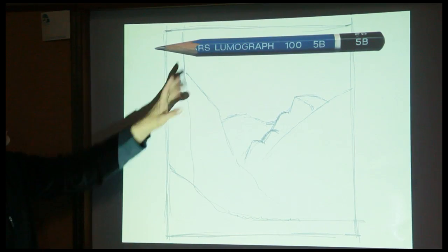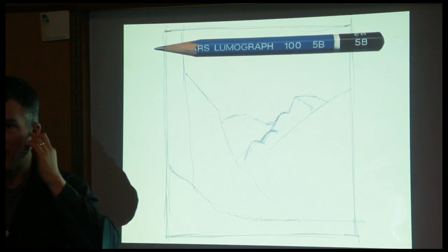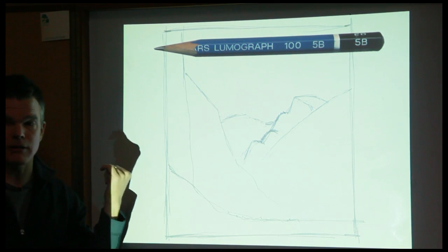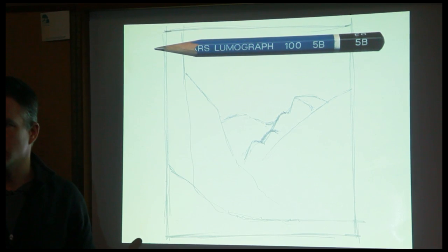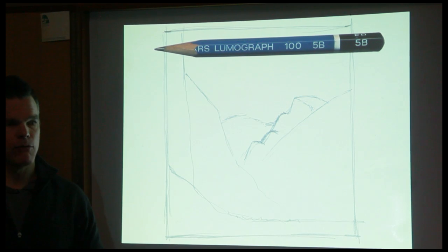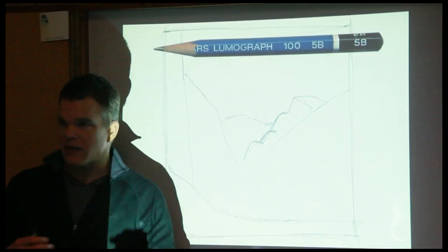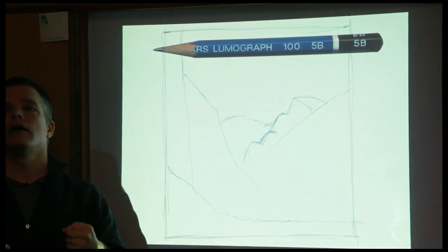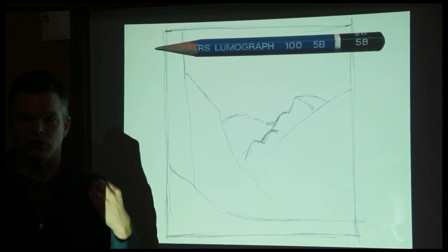So getting a softer pencil, this is a 5B pencil. You don't need something as soft as a 5B, but the demo you're about to see is with a 2B pencil. But if you're using an HB pencil or a number 2 pencil, you'll get to some mid-tone of gray. You're not going to have as much fun playing with these mist effects, because in order for the mist to be light, I need the rock and the trees to be dark. And the best way to get that is with a good dark pencil.